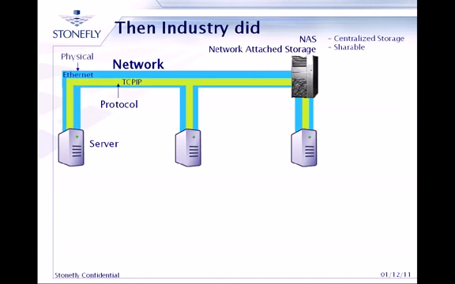So what the industry did was create a product called NAS, Network Attached Storage, which could be shared with all the servers. So you had centralized storage and it was shareable. And it used the same infrastructure as the networking. So that was a great value that was added to the storage world. The main issue with the NAS was that it is file level transfer, and it's not a block level transfer. So you basically transfer files between the storage and the servers. Naturally, the file level transfer was and is slower than a block level transfer.